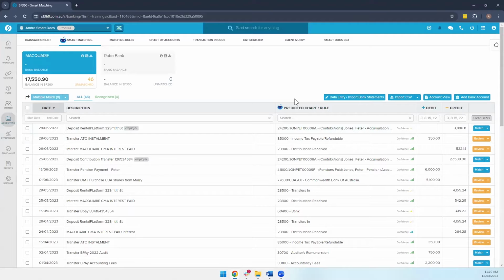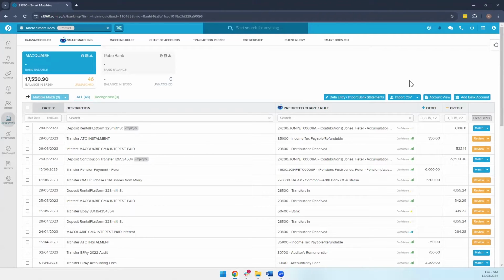So Simple Fund 360 has analyzed it and predicts that it should be coded against the 85,000 income tax payable refundable. And it does have a confidence value of 81.49%.